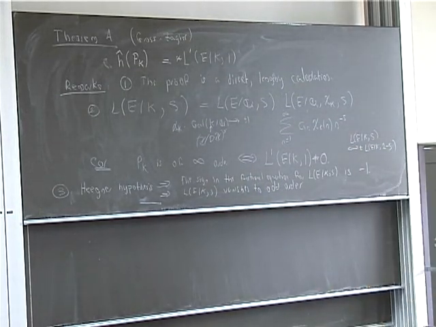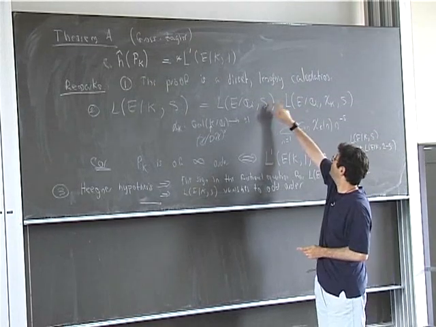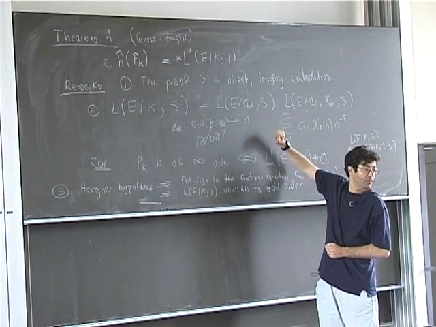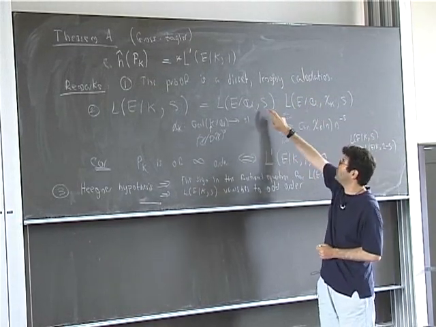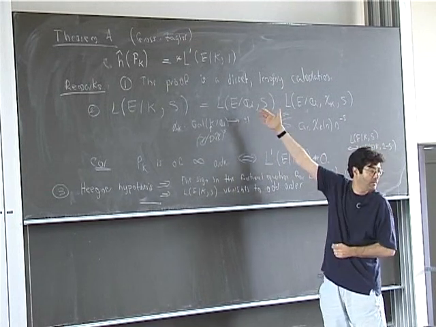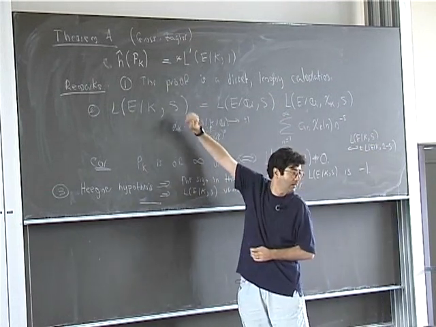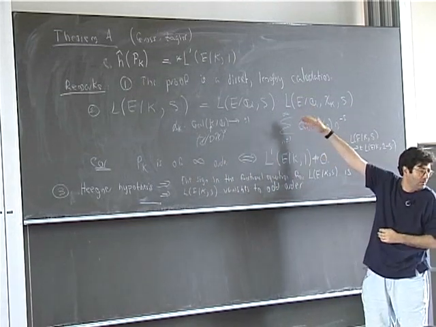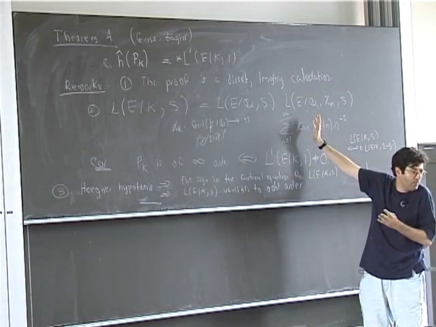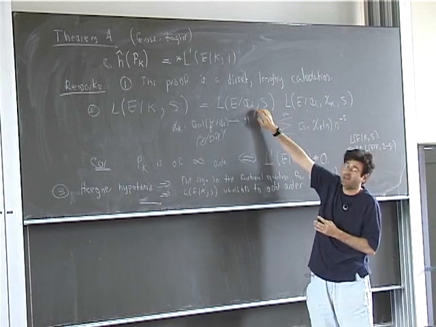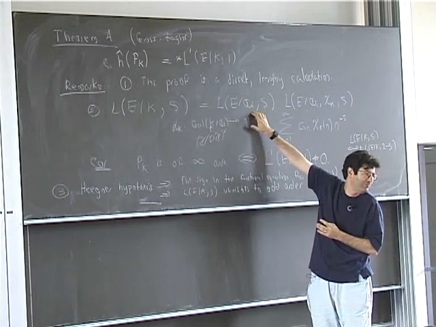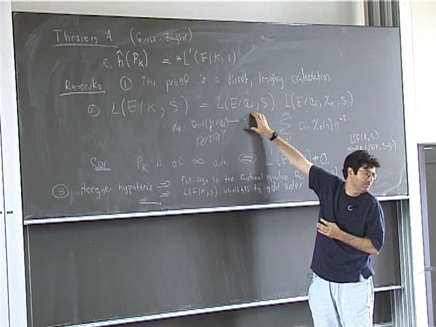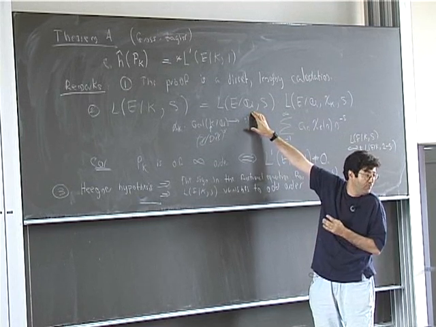Well, that's a good point. There we don't know. What we know is that the total order of vanishing here is odd, which means that one of the L series is going to vanish to even order and the other to odd order, but we don't know which one a priori. We have to compute independently the sign in the functional equation of the L series over Q. Yeah, but we know it because we know the modularity, right? So we know the functional equation explicitly. Yes, we have a formula for the sign.